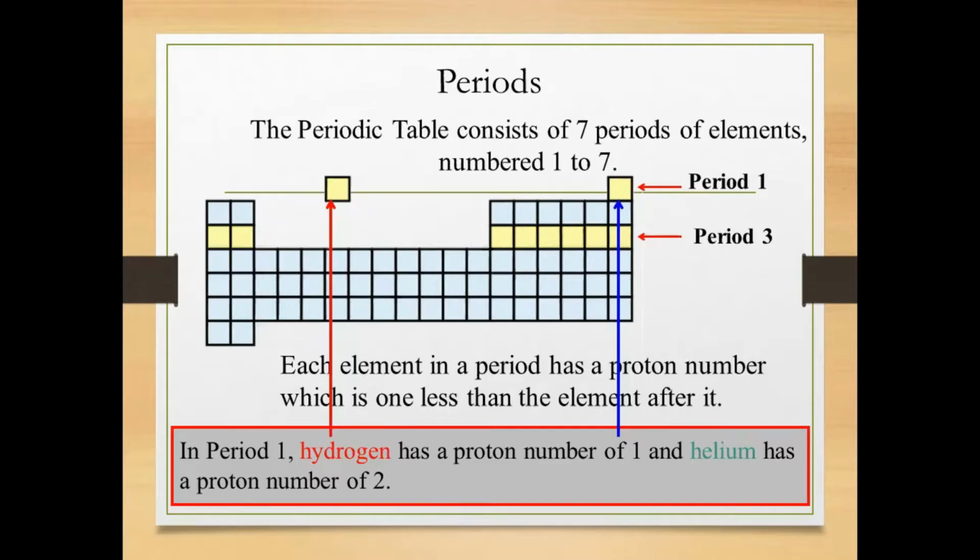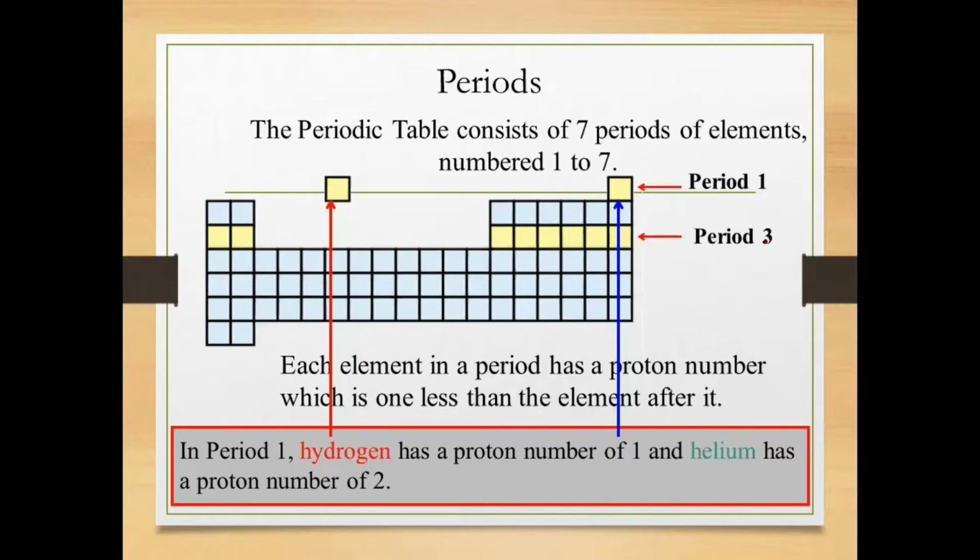So the periodic table is arranged on the basis of increasing proton number. You can see over here the first element is hydrogen, identified by the red arrow, with proton number 1. Then helium is the second member of the periodic table with proton number 2, identified by the blue arrow. Same as 1, 2, then lithium 3, beryllium 4, boron 5, carbon 6, nitrogen 7, oxygen 8, and so on. All the members of the periodic table are arranged on the basis of increasing proton number.